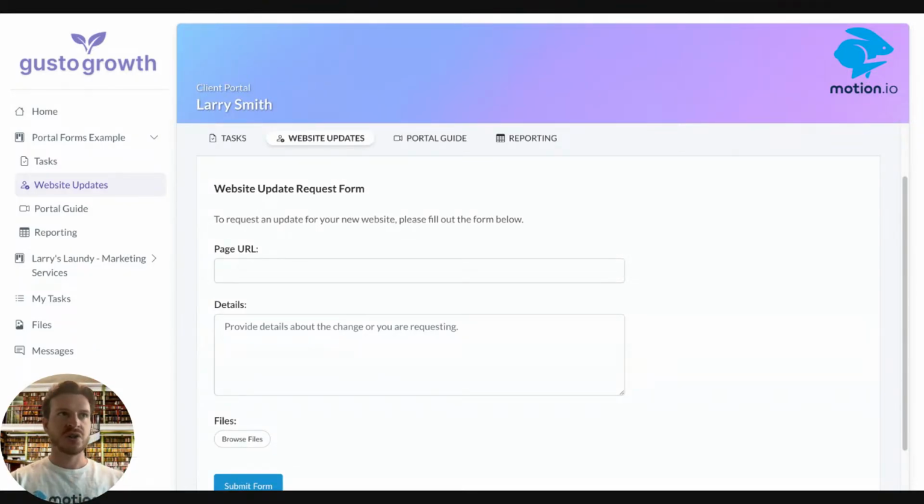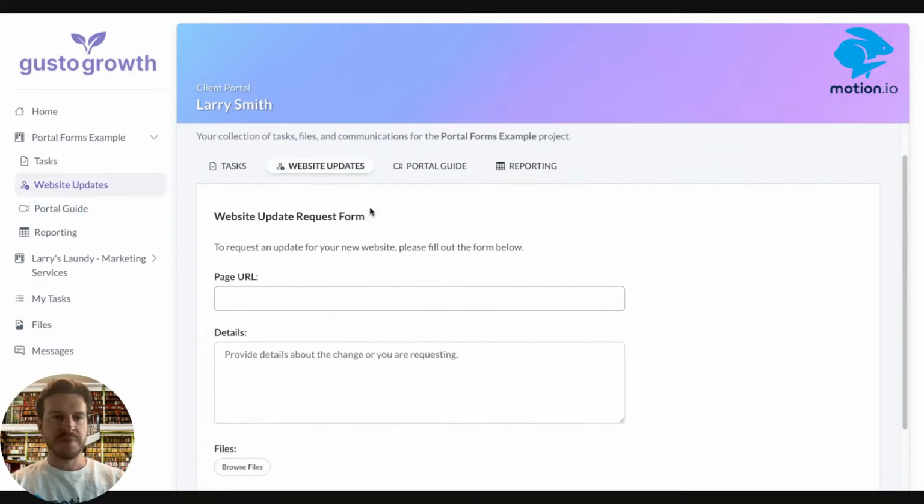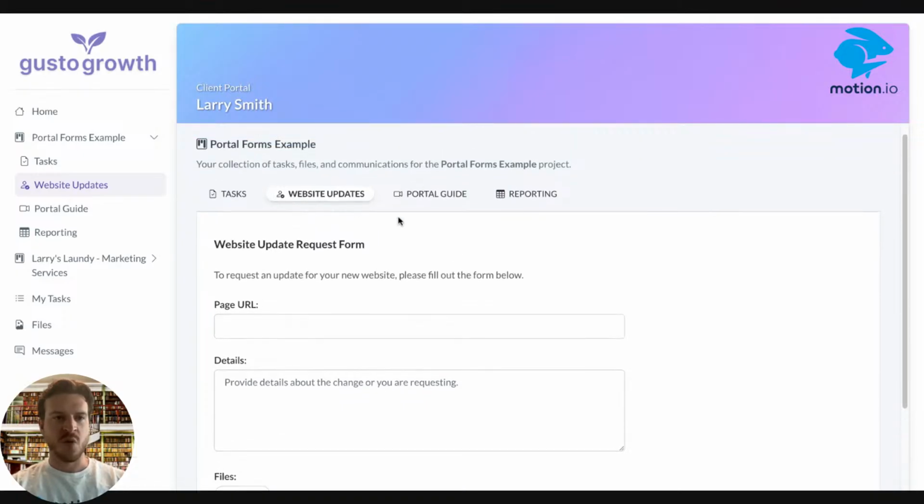But you could also use this if you are a software company. Maybe you use this as your support form during the onboarding and implementation process. Maybe you set up different options of services clients can purchase and you add those in here. Whatever you do, the client will be able to have this sort of self-service hub within their platform. I just have one portal tab with a form embedded, but you can add as many of these as you'd like.